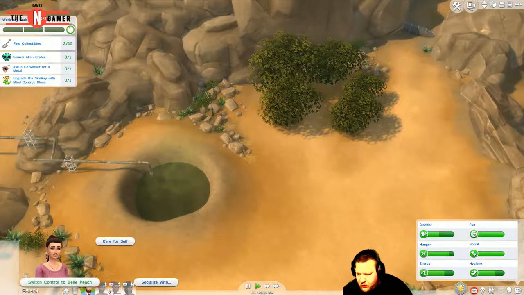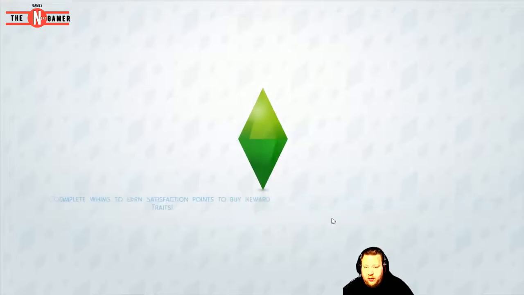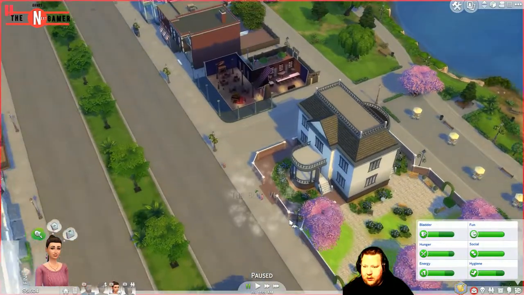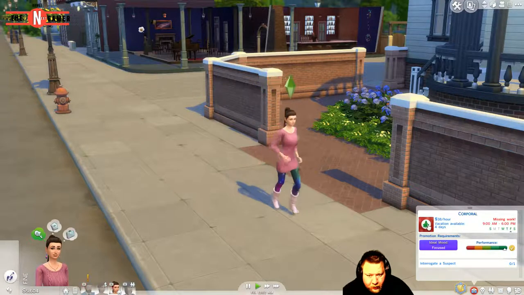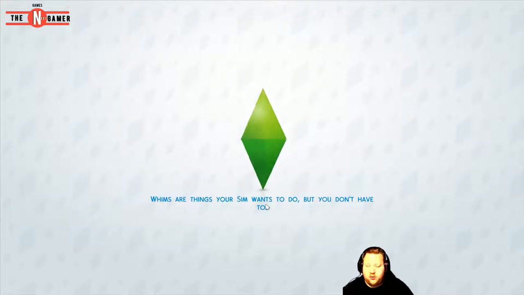Can I switch control over to her? Let me try. To bring gaming to the next level, try searching for motion gaming rig. Yeah. Go to work. Let's switch control back to him. I thought she went to work, but apparently she didn't.